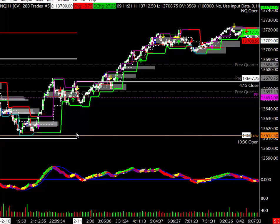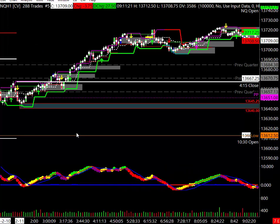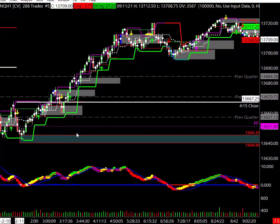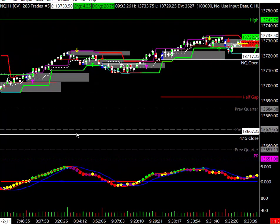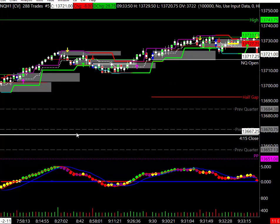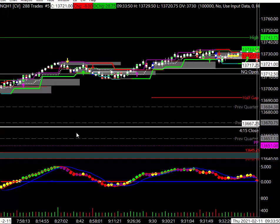So they really don't owe anything. We're going to use this swing point right here as our place to think about, because from that point on, there's been no pullback. The market has essentially gone up. So now I can start saying, all right, where is our actual zone? Now we get the camera in the correct position so that we can see the chart. There we go. So this is our zone right here, and we're looking before the market opens up at 9:30. Here's our 9:30 open. NASDAQ's opening at 13.7.